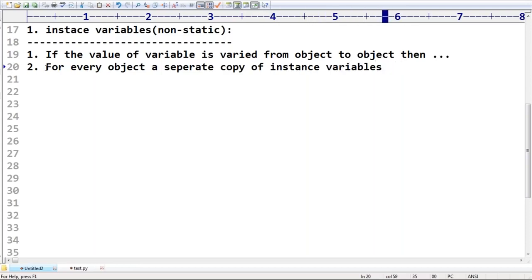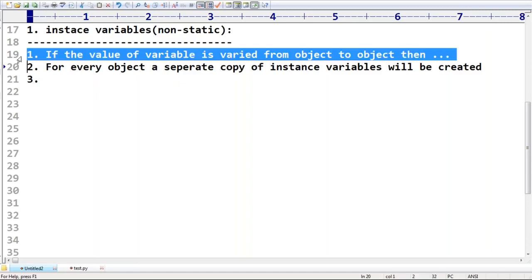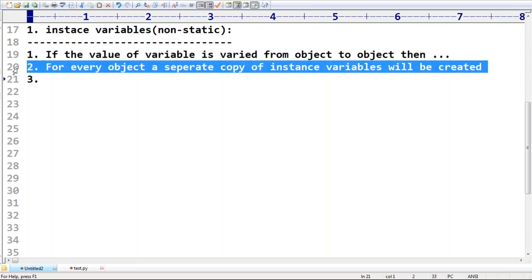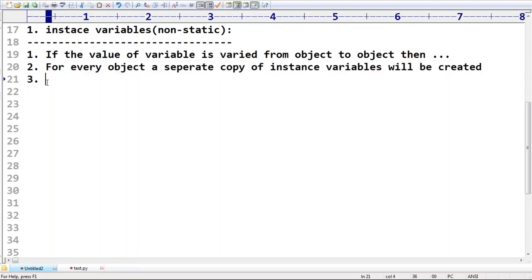Remember this, sir: for every object, a separate copy of instance variables will be created. So if the value of a variable varies from object to object, such variables are called instance variables. Next, for every object, a separate copy of instance variables will be created. We will discuss all those later. First, concentrate on this point.